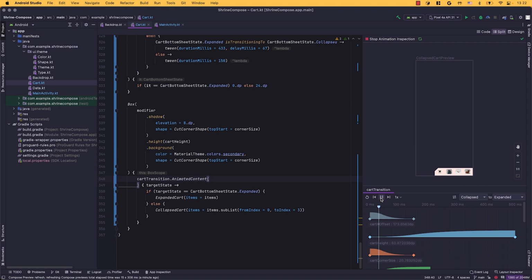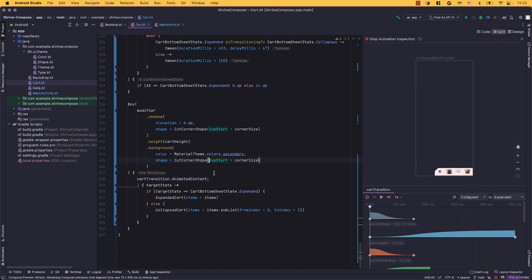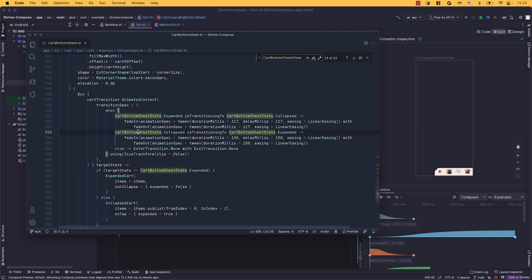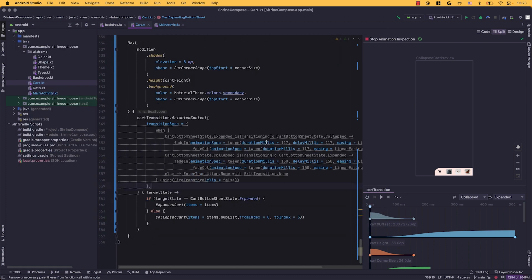The timing, though, is a little off from the design spec that I had. So I've already written the exact tweenings before, so I'll just add that here just because it's easier to just talk through.